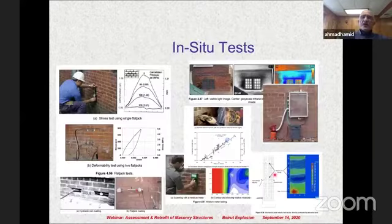There is a lot of testing that we can perform by which we can determine strength properties and stress-strain curves. We can determine the moisture level, the rain penetration resistance, and some of the shear strength of the mortar type. We can do something as simple as a Schmidt hammer that many engineers are familiar with, in order to determine compressive strength and look at uniformity, because not every part of the structure can be tested. So we can test certain parts, and then use non-destructive testing for the rest of the structure to define its uniformity.